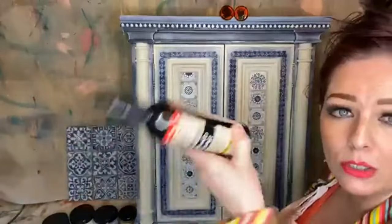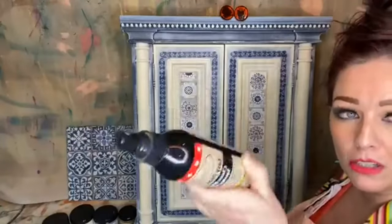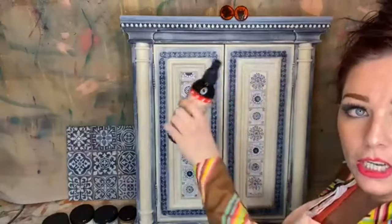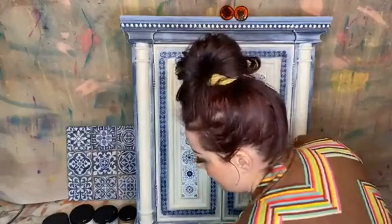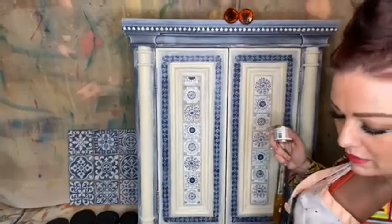You shake this until it quits sounding like a thin liquid. If you shake it, see how the sound changes? It no longer sounds like I'm shaking water. It starts to sound thick, and that's when you're good to go, and then you spray it. And yeah, I'm going to show you how to do this, okay?